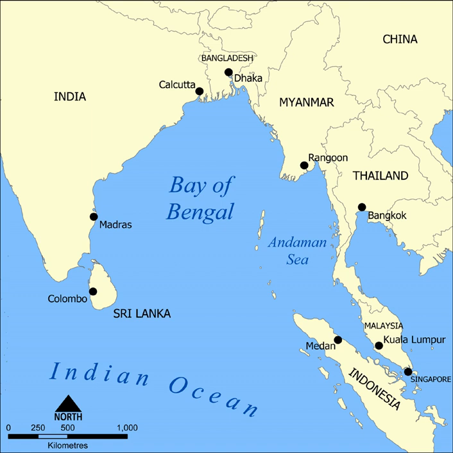The Bay of Bengal is full of biological diversity, including coral reefs, estuaries, fish spawning and nursery areas, and mangroves. It is one of the world's 64 largest marine ecosystems. Carylia giordoni is a sea snake of the Bay of Bengal. The Glory of Bengal cone is a seashell found along its beaches. The endangered olive ridley sea turtle survives due to nesting grounds at the Gahirmatha Marine Wildlife Sanctuary in Odisha, India. Marlin, barracuda, skipjack tuna, yellowfin tuna, Indo-Pacific humpbacked dolphin, and Bryde's whale are among the marine animals.